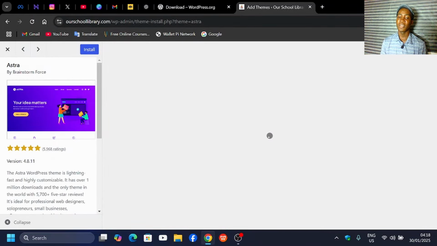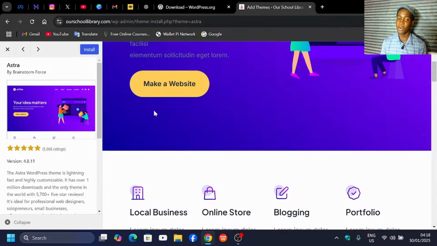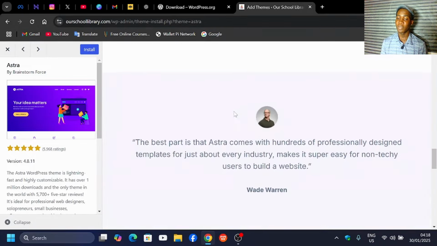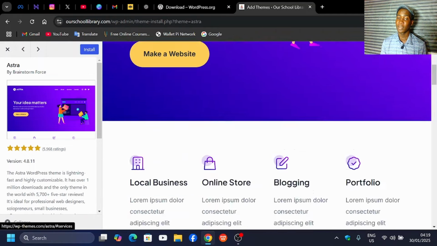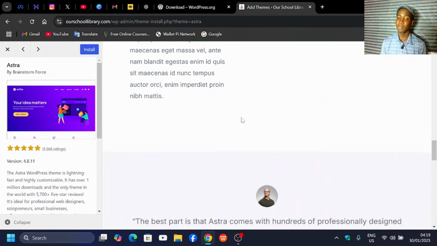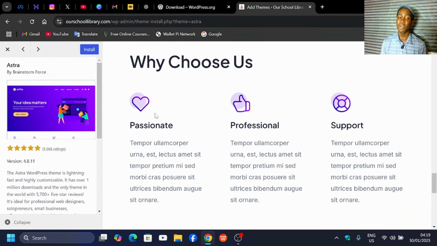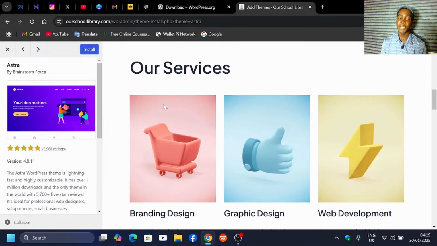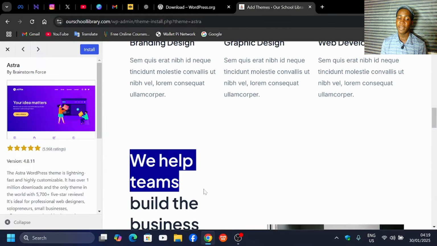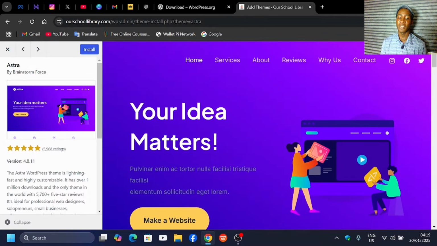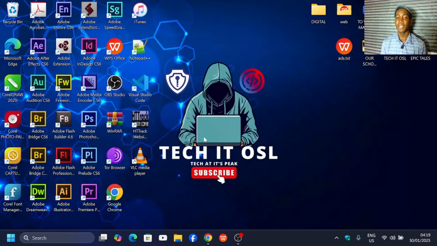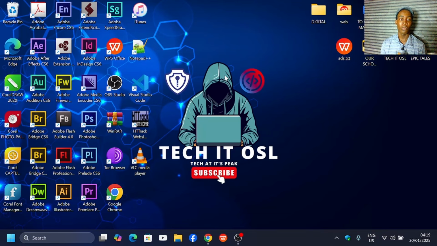So you should definitely consider using WordPress as a web developer, or whatever you're trying to do. Basically, that's it. You can see it's built the website, basically everything you need. All you have to do is edit and change it. You can change what is written here. You can change whatever you want to do. So I believe with this, you guys should be able to understand how to build a website with WordPress.